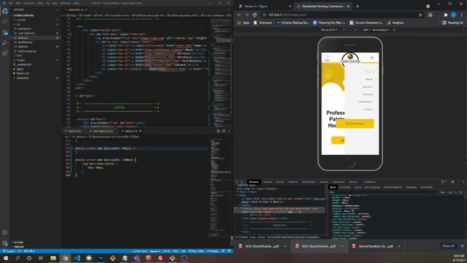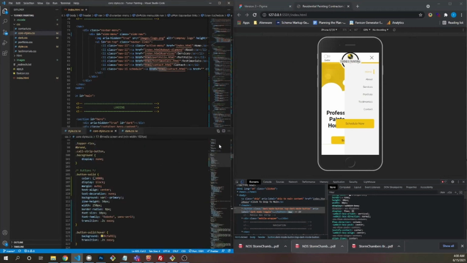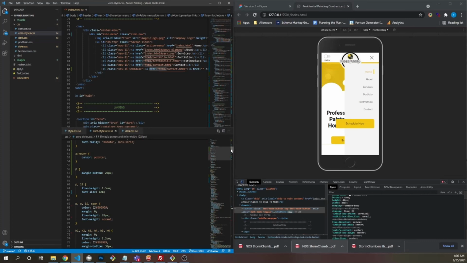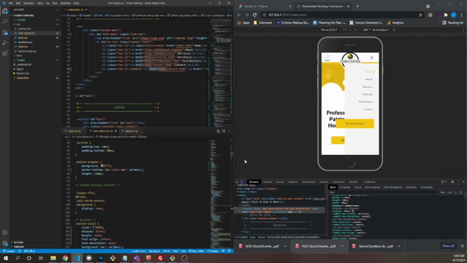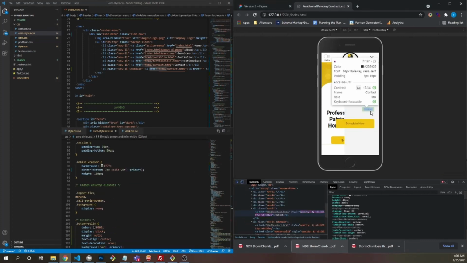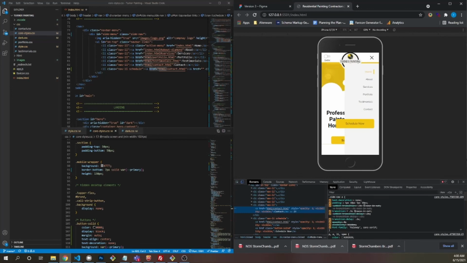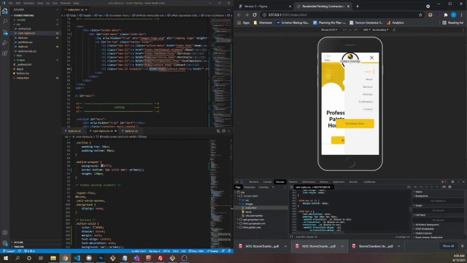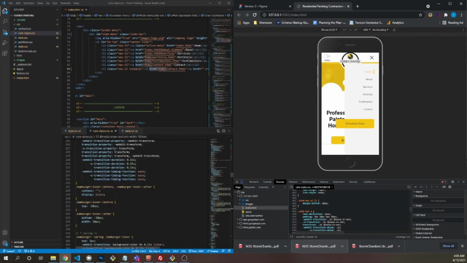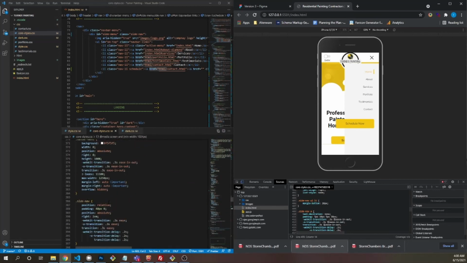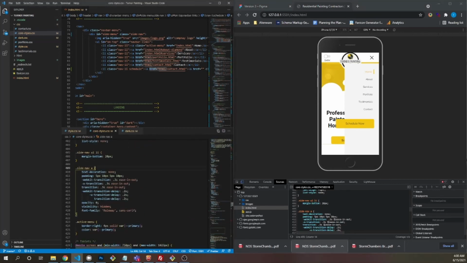So we have to actually go to core styles. We have to go to our mobile. Side nav A, where are you at in the mobile? 409 is where you're at. So here's your side nav A. I'm going to do dot side nav dot schedule A. Okay, so we target this now.